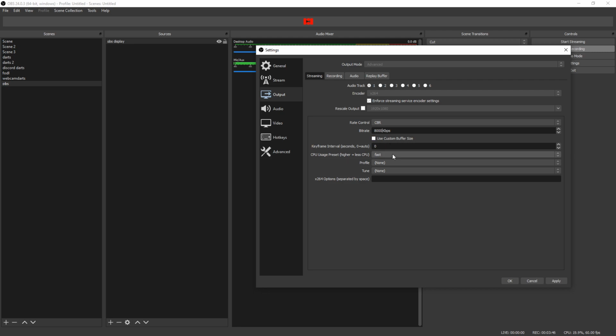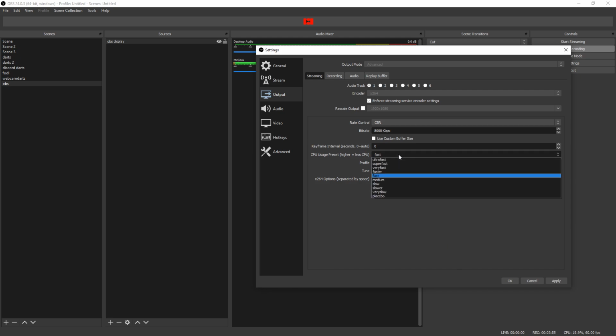The next one now, this preset. If you're having render issues and your CPU can't cope, you can see down here your CPU at 20%. If that's spiking and you're having issues, you can always turn this up. You need to go faster, right? If you want to make the CPU do less work, you need to go up the scale. It makes the render quality a little bit worse, but it stops it from dropping frames and looking really choppy and crappy.